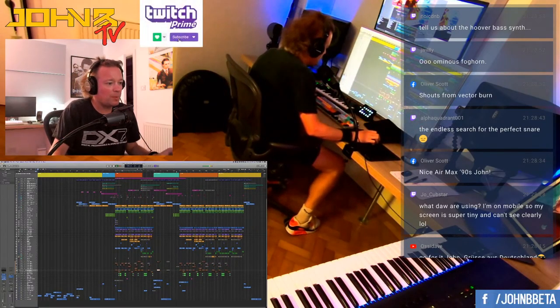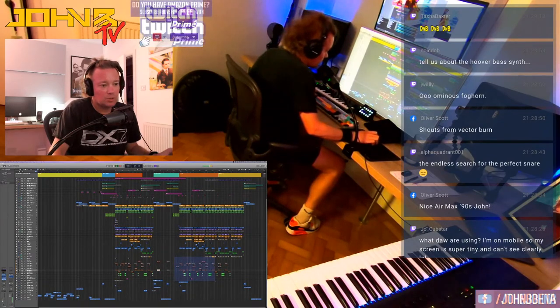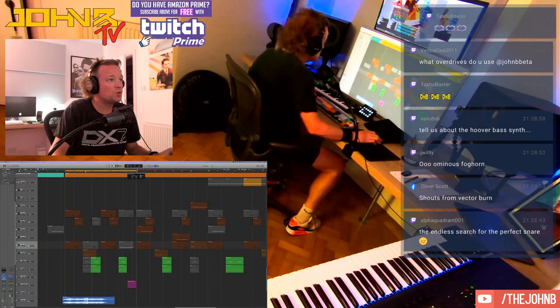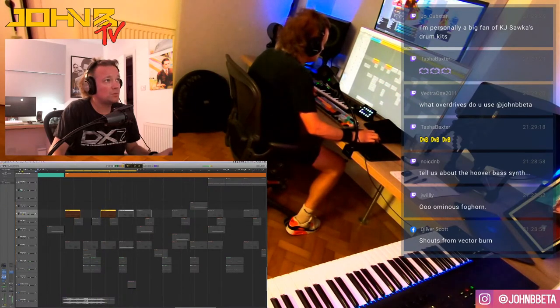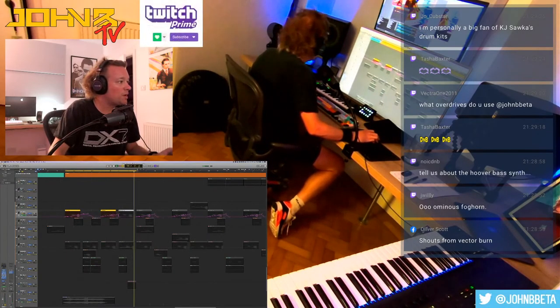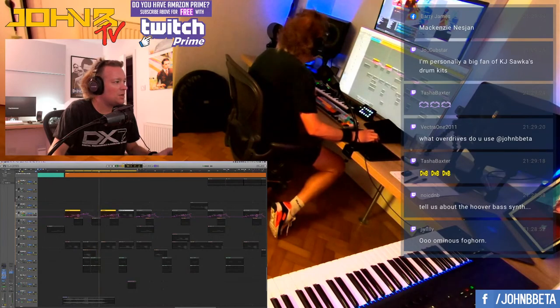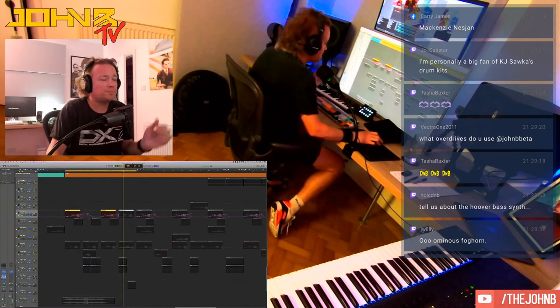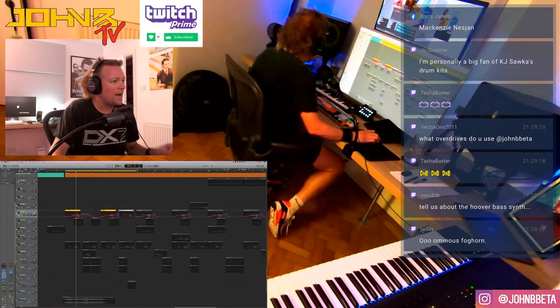I've already done the basses, but I'll show you all again in a second. So the brown ones here are the basses. I think the most important part of the bass is this one here. And what really makes that big is the automation that's going on. I'm only automating the effects, but I really wanted to go kind of like some of the old Dillinger stuff. So I really opened up the filter at the end.